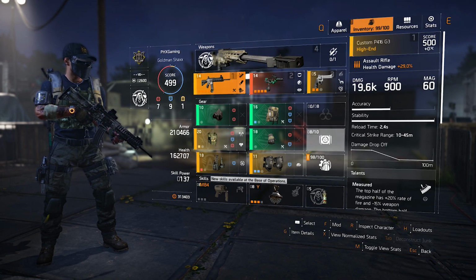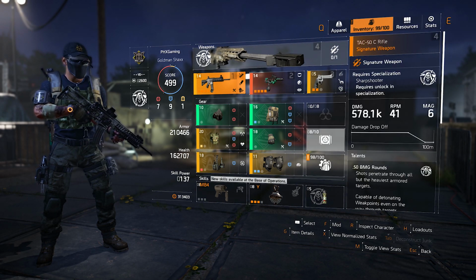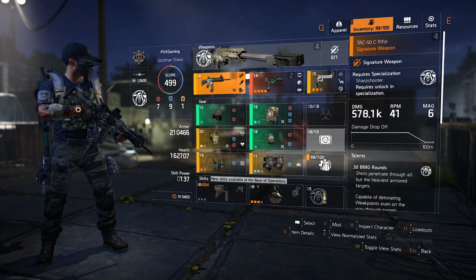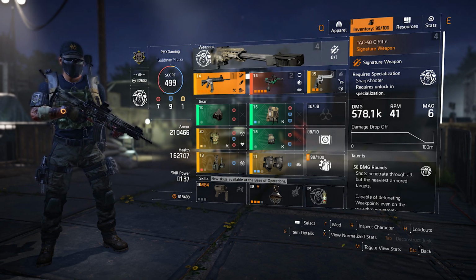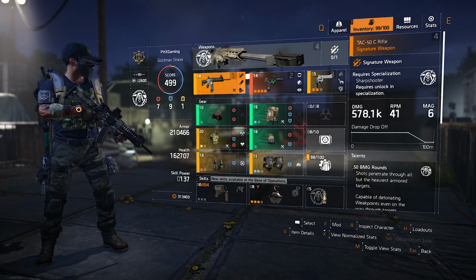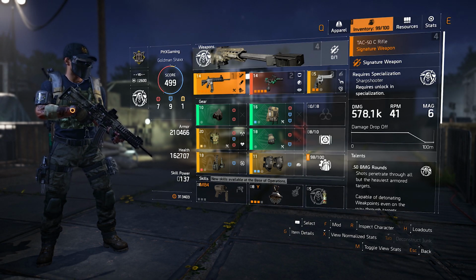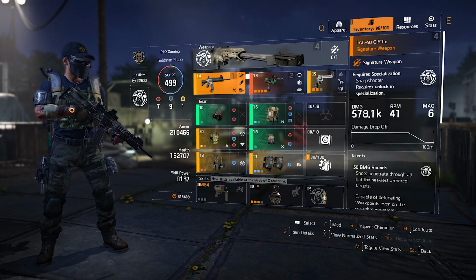All right, so now let's get right into the build. The current specialization that I'm running for this is the Sharpshooter specialization. The reason being is that the skill tree perks of the Sharpshooter class give you fast reload speed, weapon handling, and headshot damage. All of that synergizes really well, specifically with this True Phoenix Patriot build.